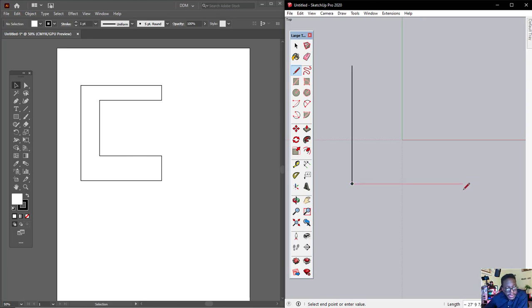Whenever I draw horizontal and it snaps to a horizontal, it gives me a red. Whenever I snap to a vertical line, it gives me a green. Same again, red. So this is how you know when you are at a full 90 degrees, because if I was not, the line would be black.